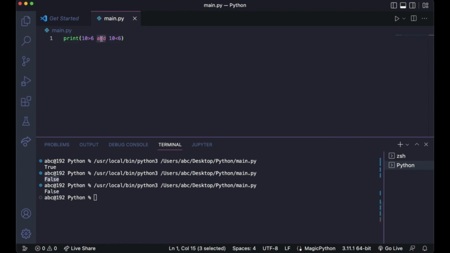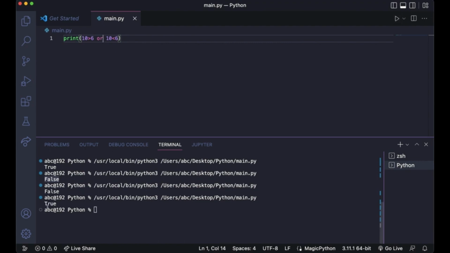But if we do or, if this returns true or this returns true, the whole expression returns true. Even if one returns true, it will return true. So it returns true. But if I do equals to here, it will return false because none of these return true.